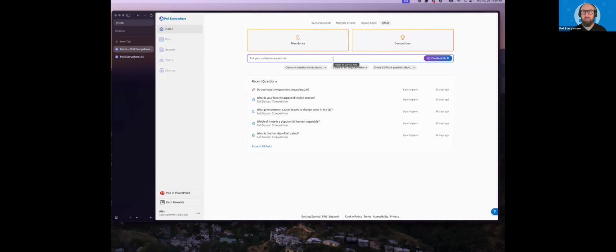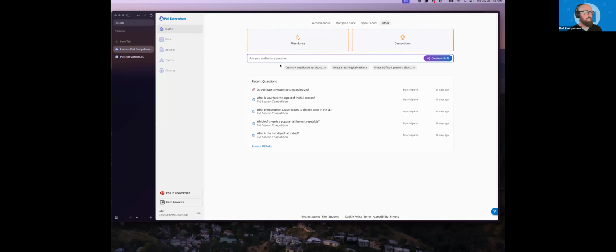This is how we can create those polls using AI. In my personal opinion, this is one of my favorite features that we have. I'm not one of the most creative people, I gotta admit. So I do rely on this a lot to help me create my polls, competitions, things like that.